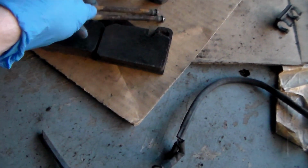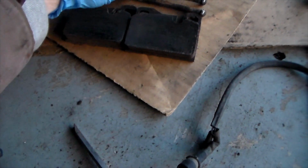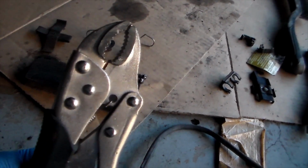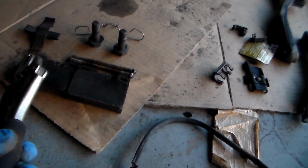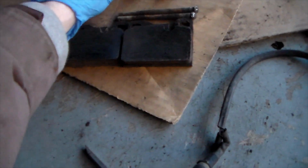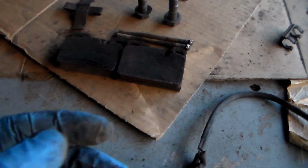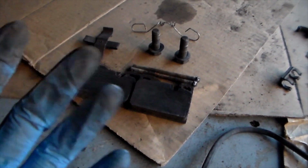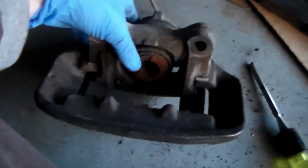These slide pins definitely need to go because they're pretty rusted, and they were pretty hard to get out. I just put one of these vice grips over them, set them to the right size, and then just wiggled them out, and I twisted it just so that I could get it out. I used some penetrant oil as well. That helped. And then this spring, totally reusable, but overall for everything here, I'm going to be replacing all of it regardless because I have new mounting hardware and rebuild kit for everything here as well.